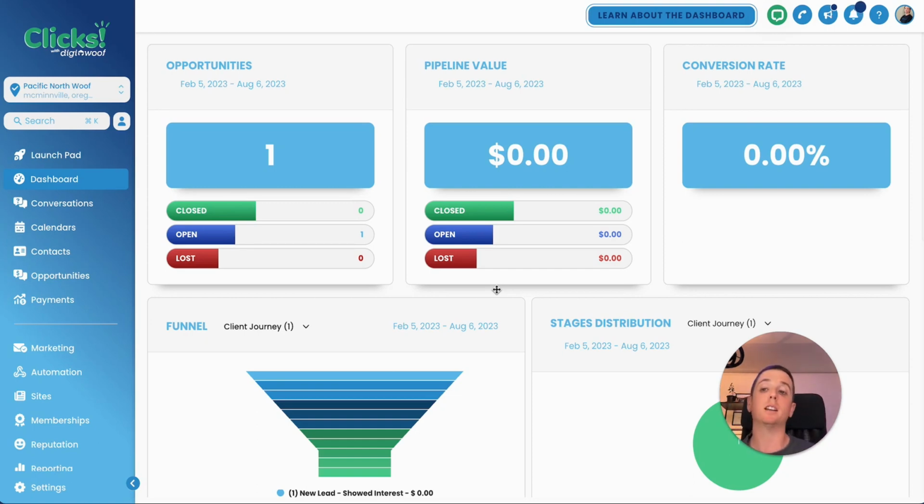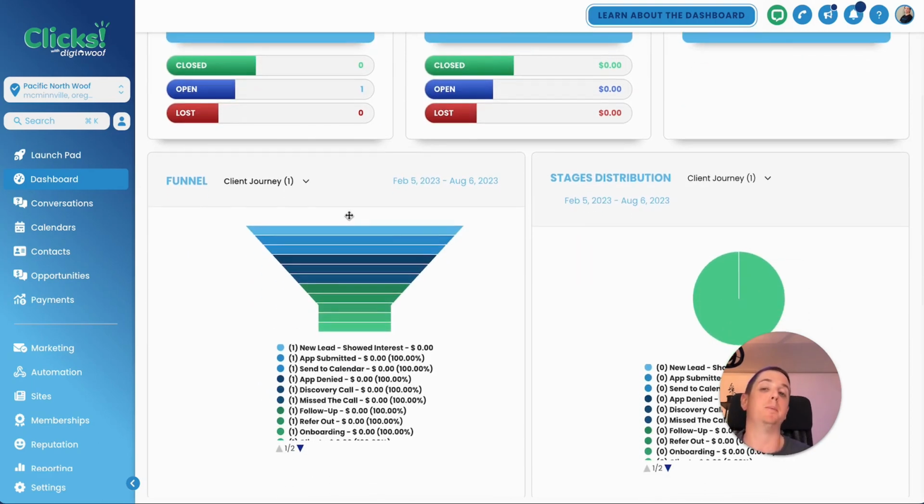And so to jump right in, we are in our dashboard here, where you're going to be able to see data tracking that you can set up as far as how many people are coming into your business. You'll be able to mark people as won or lost or abandoned, and you'll also be able to see where they've shown interest, but they haven't necessarily taken an action. Now, with these metrics that we set, we can determine our conversion rate, and we can also see where we may be coming up short.